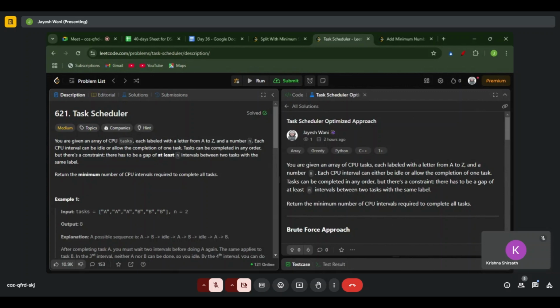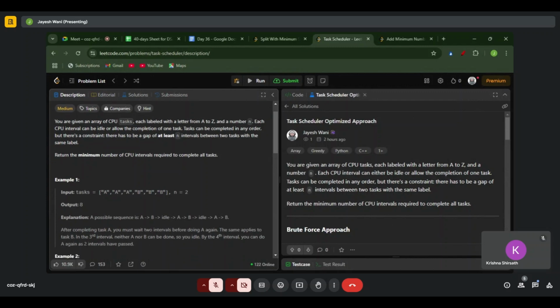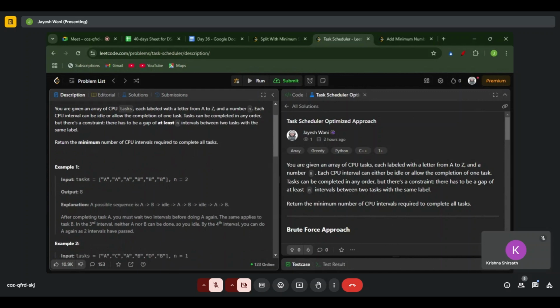There are equal numbers of A's and B's here, and this process would repeat. After completing task A, you must wait two intervals before doing A again, right?